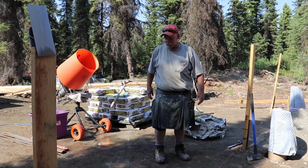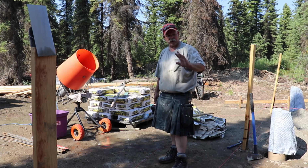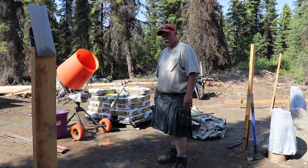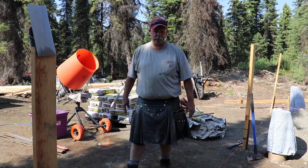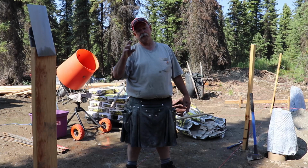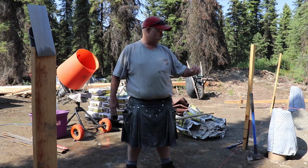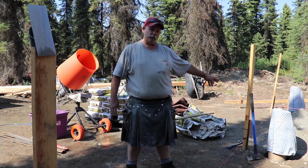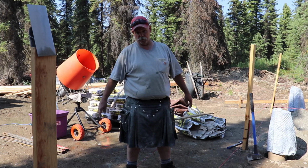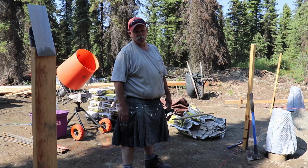The mixer worked great once I figured out how to use it. I think I got the consistency where it needs to be. I think I got everything set exactly where it needs to be. We'll stretch a line here in a minute. I have one thing left to do on the top of each one of these rows as I go back. And on this one, since this one was my target, the center front one was my target height when I did the whole thing to begin with, I'm going to throw a little something special down on the bottom of that one when I pour it.